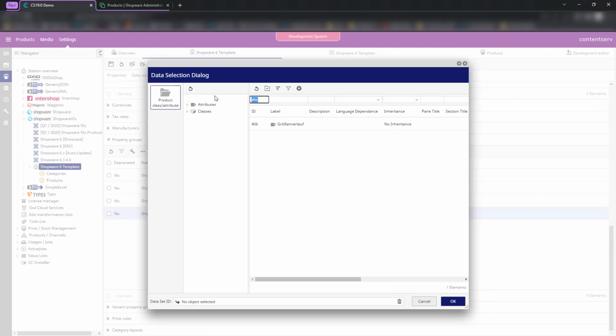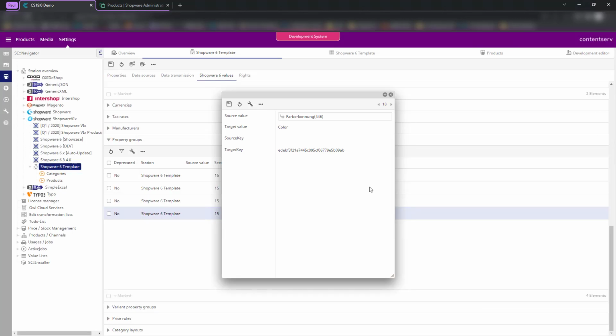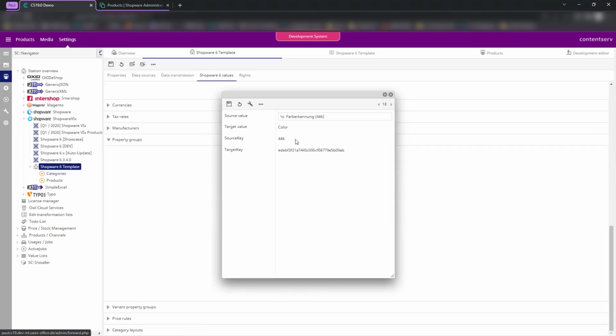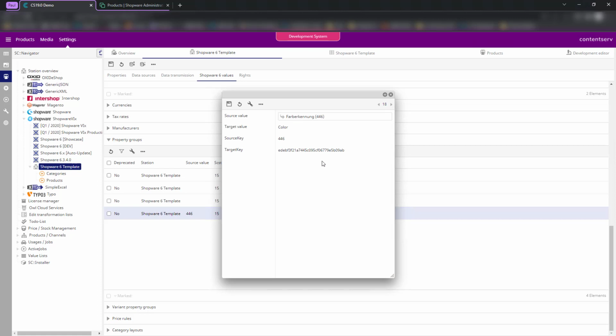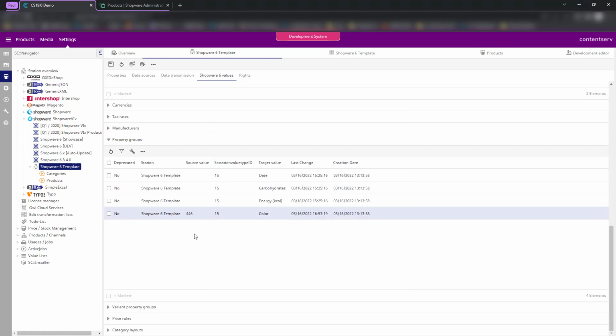No, that's size, 446. Let's say 446 is the color in our station value. That means that we are actively converting this attribute as a flag for color. But that was just an example.